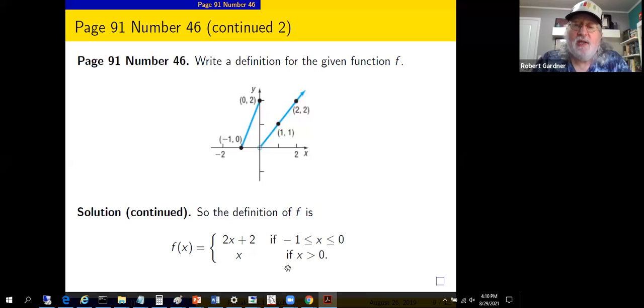This is how the book expressed their piecewise-defined functions. So that's how we can take a graph and turn it into a piecewise-defined function. So they've given us functions and had us graph them. That's fine as long as they're in the library of functions. And they've given us graphs and asked us to find the functions. That's okay as long as we can take that graphical information and turn it into equations.